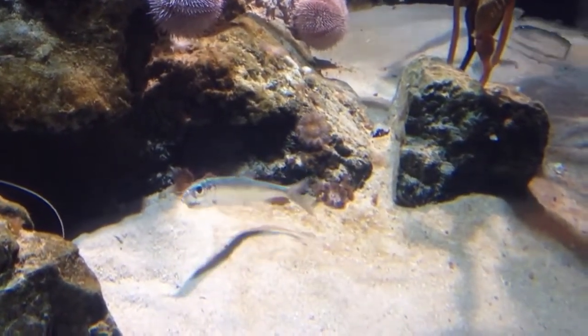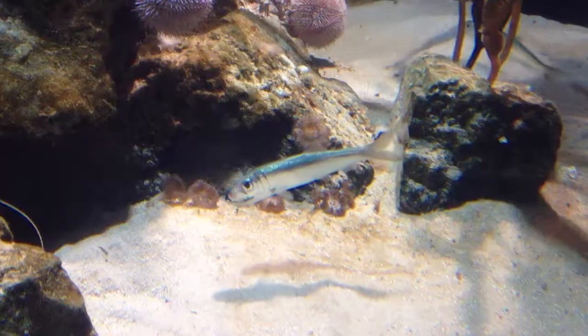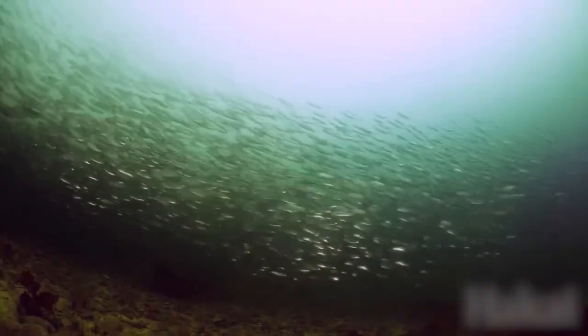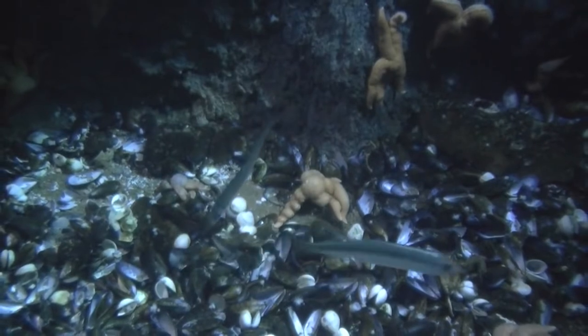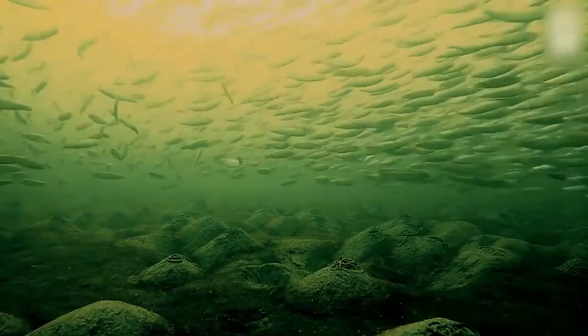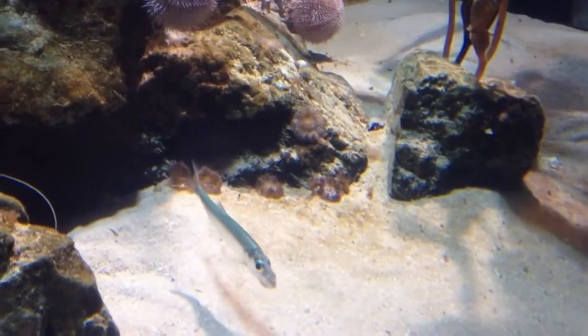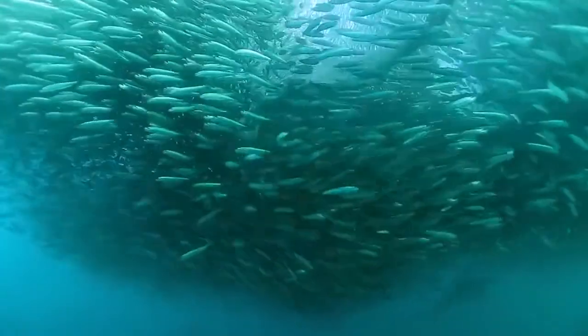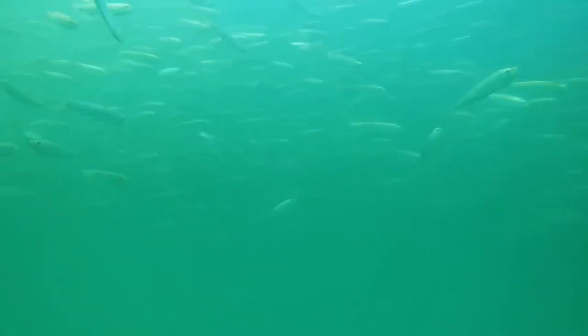The Atlantic herring is from 10 to 12 inches long and weighs approximately 0.5 pounds. They have a metallic sheen, appearing green-blue on the dorsal side while silvery white on the belly side. They have a wide mouth and lower jaw compared to their thin bodies, and are equipped with a dorsal fin as well as a caudal fin. They belong to the pelagic fish family, meaning they live somewhere in the middle of the water column between the surface and the bottom. They occasionally come to the surface but swim up to 120 feet deep most of the time.